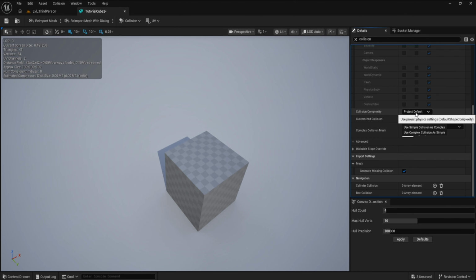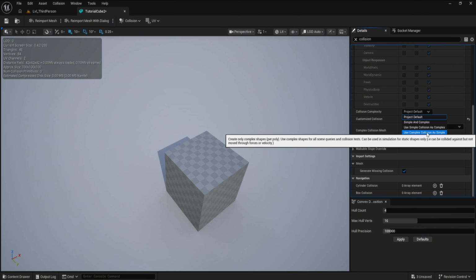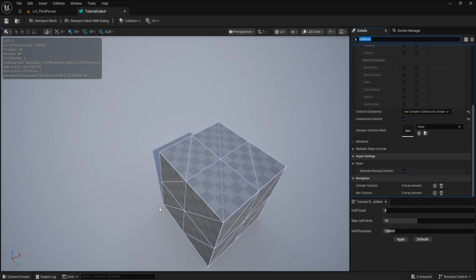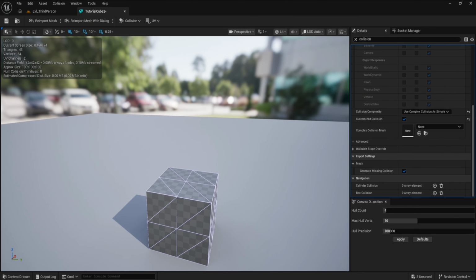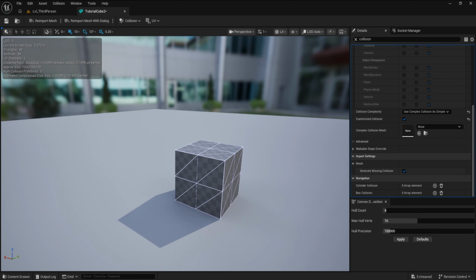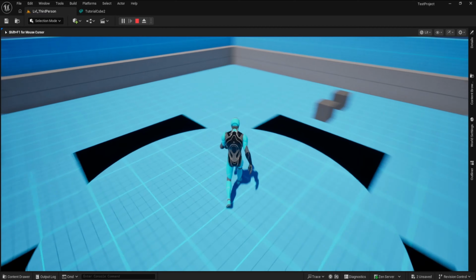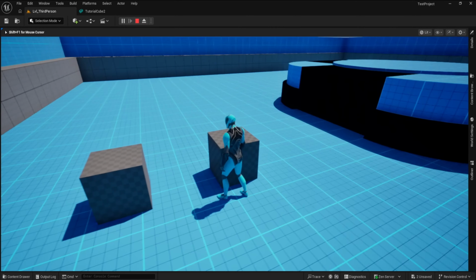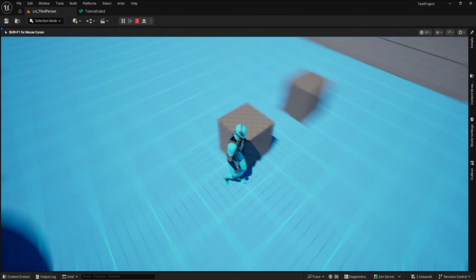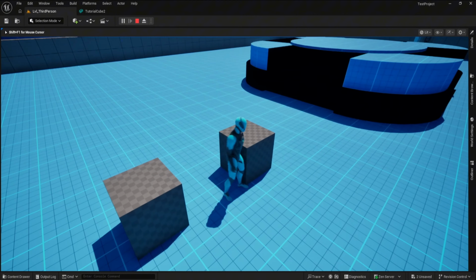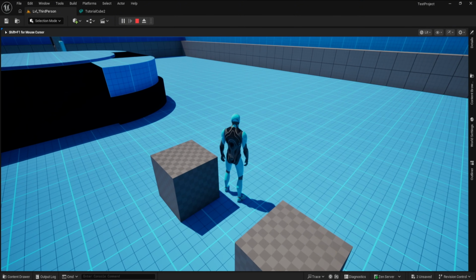You want to click on this little tab and go to the bottom where it says use complex collision as simple. Okay, you want to click on that. Now, once you click on that, you should see it literally details pretty much everything inside of that cube. I'm going to go into another video about what you can do and what you can't do with these things when it comes to certain things inside of Unreal Engine. But now you see it's still the same. We can't walk through it, which is perfect. That's exactly how we want it.